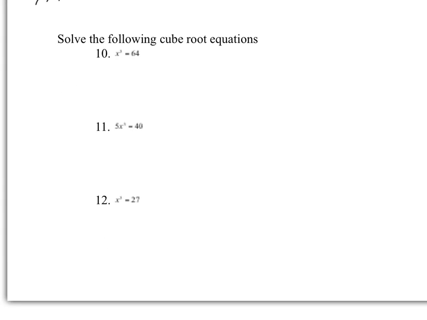10, 11, and 12 are some cube root equations. These are calculator based. You're just going to plug them into the calculator. So you're going to cube root 64, the little 3's there above the cube root symbol, and we're going to cube root the 64 on this side. That's going to give me x equaling 4.